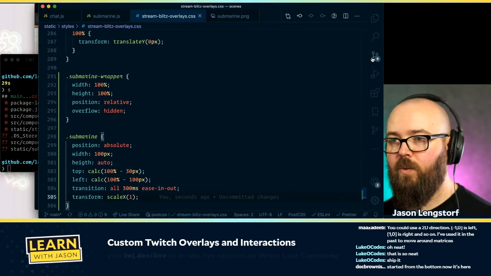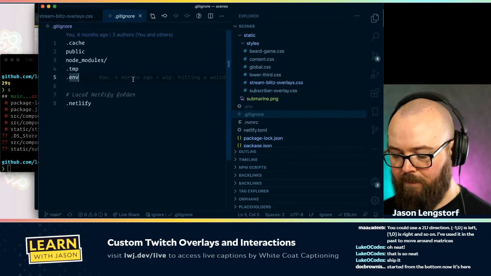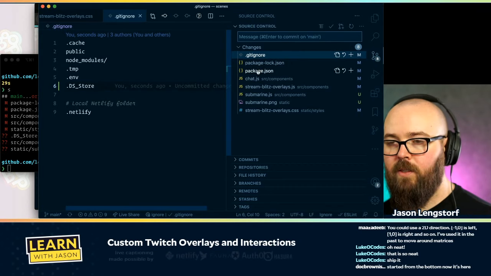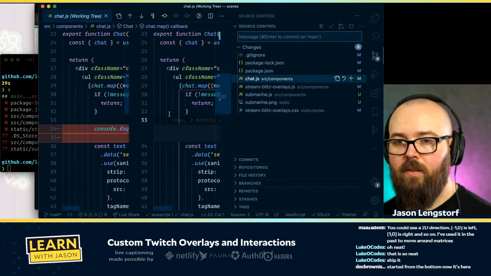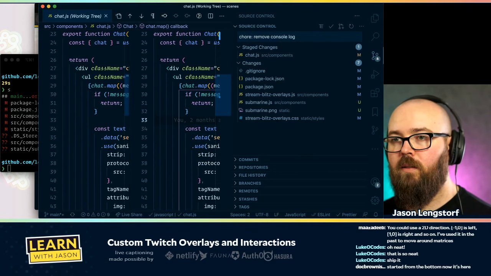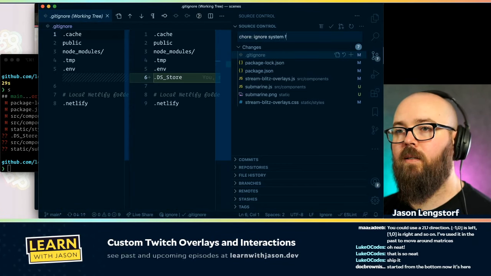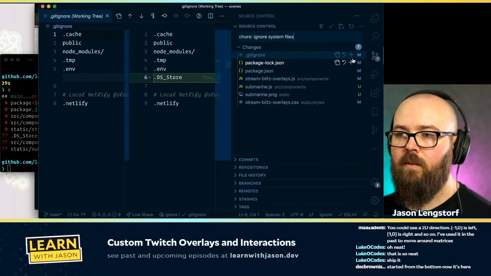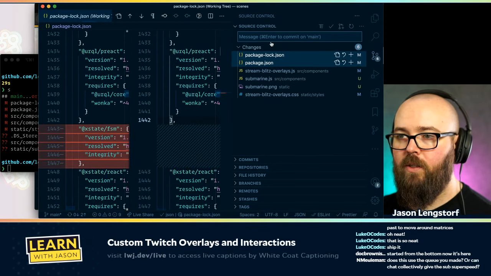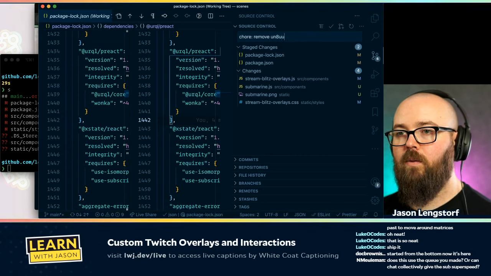Let's do it in here. I'm going to use the visual thing so that y'all don't have to watch me dig through here. Why is that even showing up? Let's ignore DS store. We're just not there. Don't care. So now we've got the package lock. We want that updated. We've got the chat. That's getting rid of the unnecessary. So we can just do like a chore, remove console log. And then this one, we're going to chore, ignore system files. And then this one, we got rid of the unused package. So we can add these two and say chore, remove unused packages.